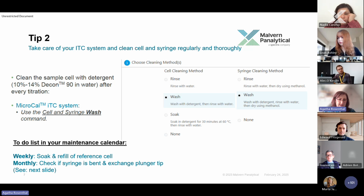What comes next in your maintenance calendar is weekly. Please perform the soak, which you can also find in the software. So it means the detergent goes in, stays there for 30 minutes at 60 degrees, and then gets washed with water, and then it should be clean. Also weekly, please refill the reference cell, mostly with water.